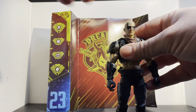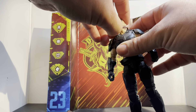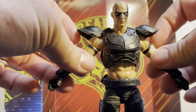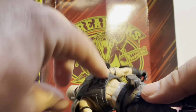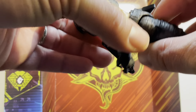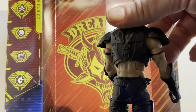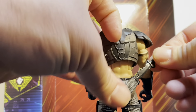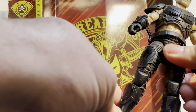With these figures, great articulation points. This scarf here is removable. The thing with these figures is that Hasbro will not make the armor removable — you actually have to cut it off in order for it to come off. Back here he has the peg holes to put his trophies, put his knife right in here. I wonder where he puts his gun — he only has a holster. He has his side armor just like the original figure.